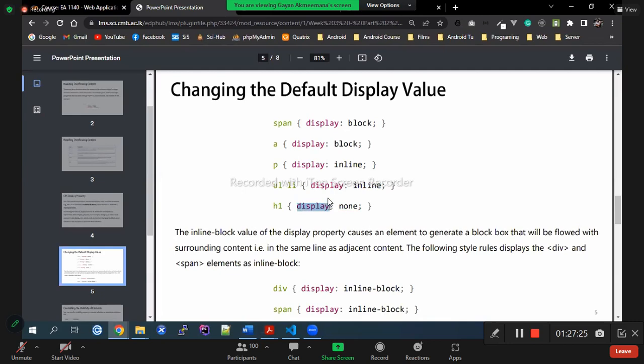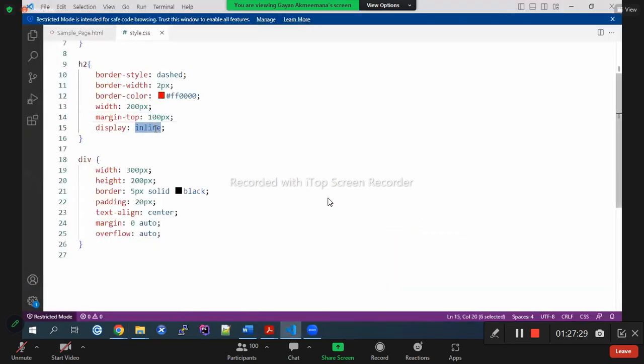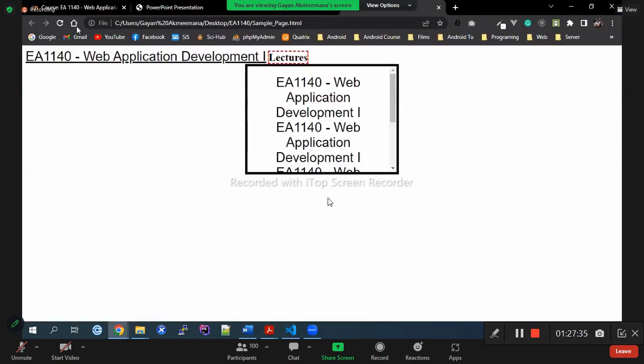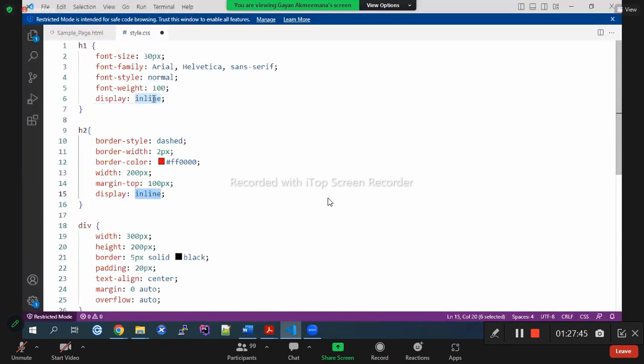So if I want to hide this content, I can change this value into none. I change the display property value of this H1 tag into none.